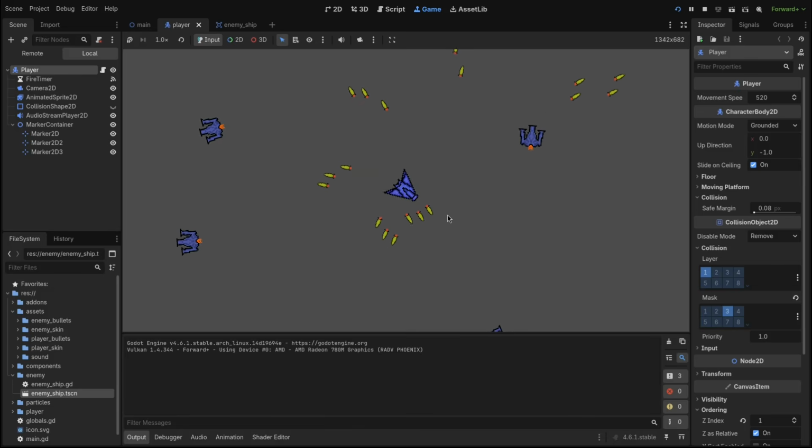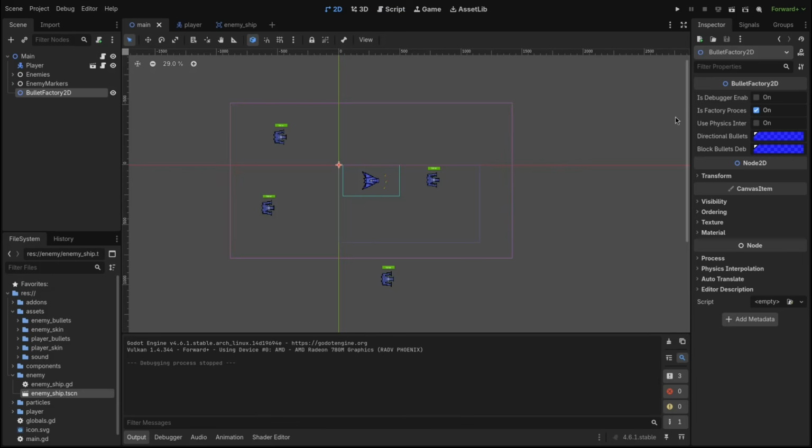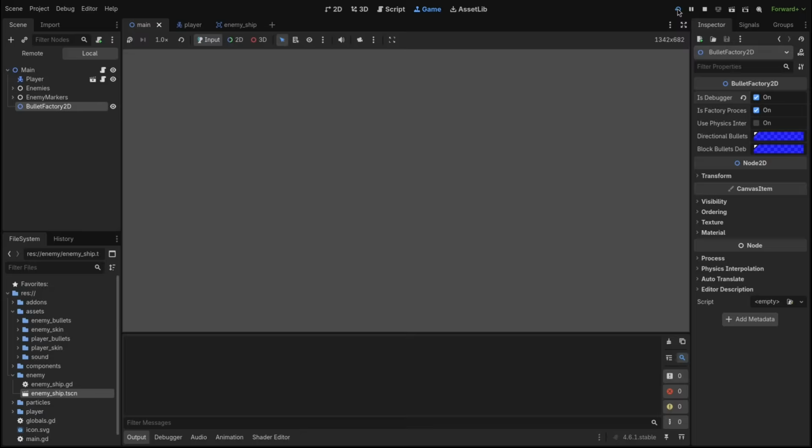If we play the game, we'll see that we have bullets being spawned at the exact marker locations and traveling in a straight direction with enabled collisions. Make sure that the collision shape size is set properly. After that, you can go inside the Bullet Factory 2D and temporarily enable the collision shape debugger to see if the shape seems too big or too small compared to the texture. Adjust it however you want. You can also see another advanced feature in action. Each collision shape gets reused when you spawn new bullets. This is the automatic object pooling.